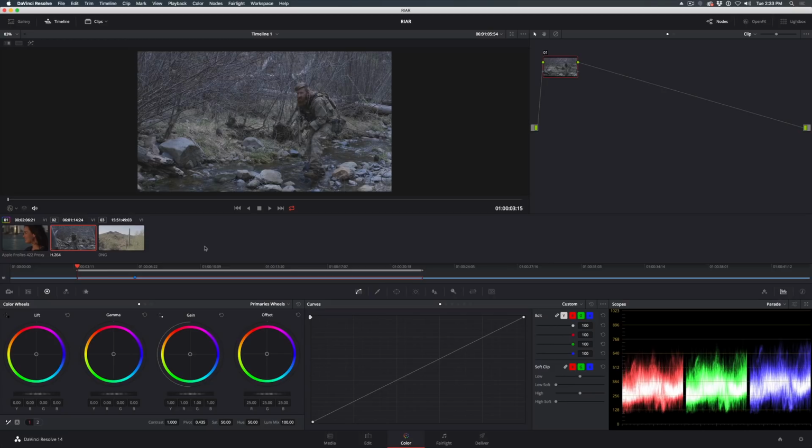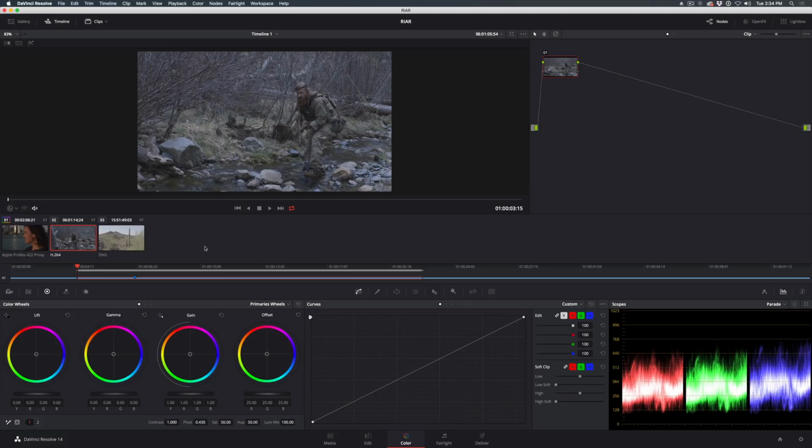In this episode, I'll show you two ways that you can speed up your LUT workflows by giving you a fast visual representation of what the LUTs are going to do to your footage. The first method is a little bit time-consuming, but like many projects, putting in the effort up front will make your life much easier further down the road.